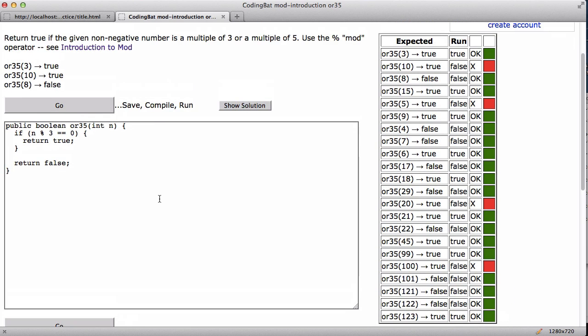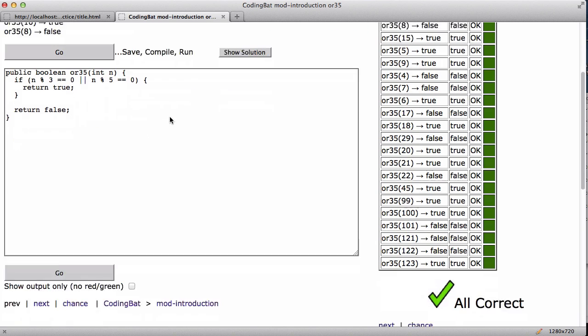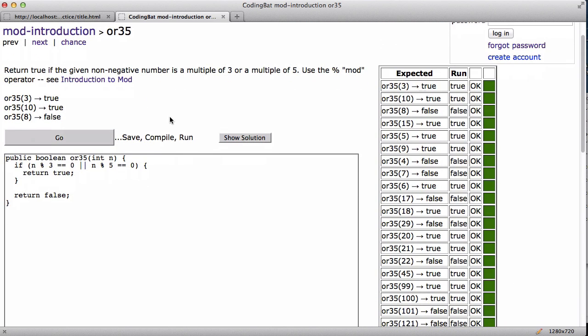Okay, so that's detecting 3 and 15. It's doing all these cases. So that seems to be working. What it's missing is the multiples of 5. I just haven't written the code for that case yet. So that's just the use of an or. I'll say n mod 5 is 0. So if it's a multiple of 3 or it's a multiple of 5, then return true. Otherwise, return false. All right, that works.